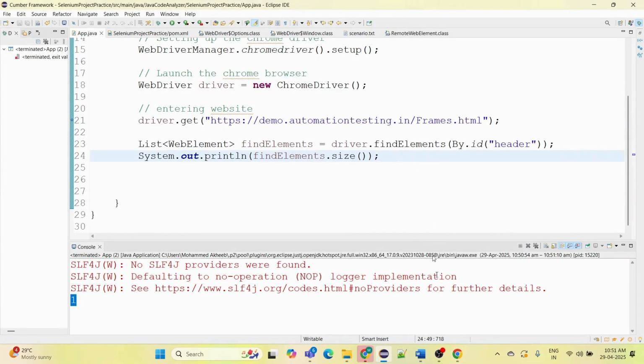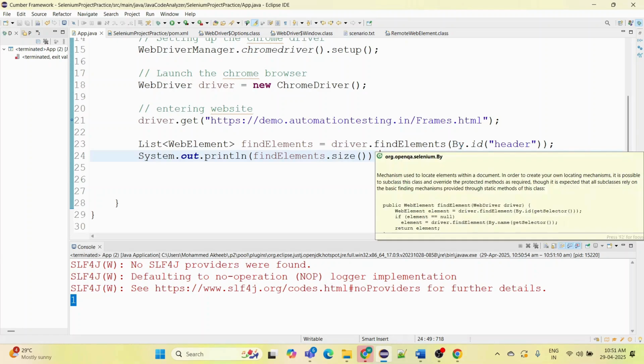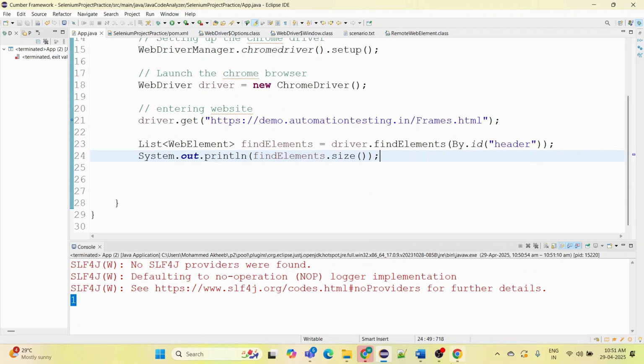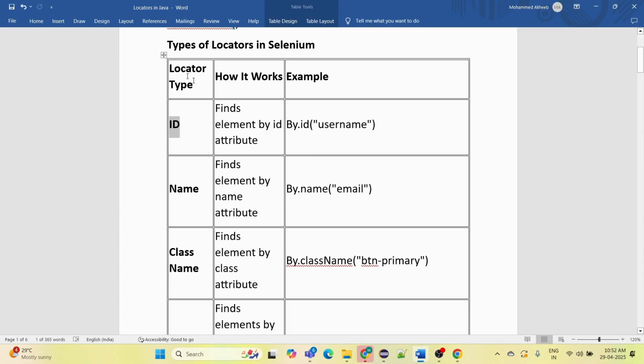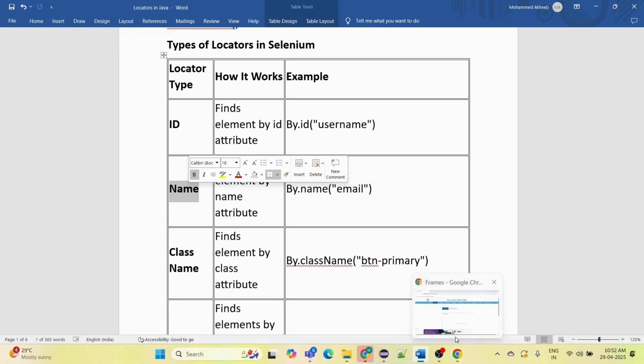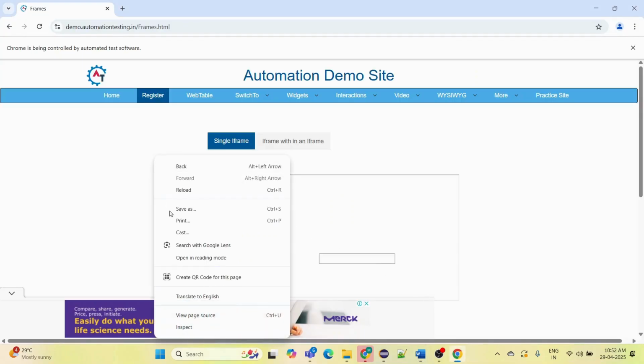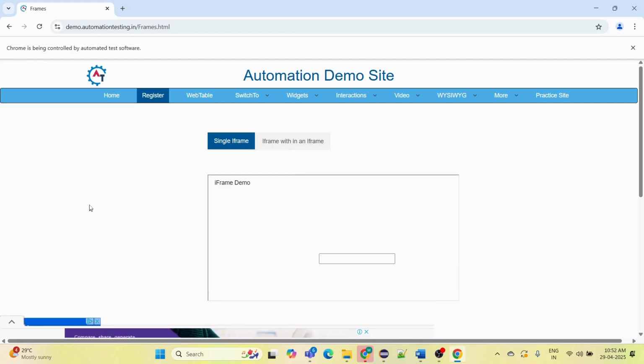So when do we go with by.id? When we have a tag that has an attribute id and its value. In that case, we go with id. Now, when do we go with name? Similarly, as we found with id, there is one more attribute which helps us in inspecting an element.